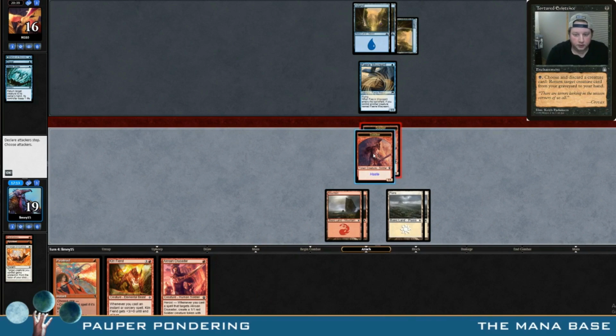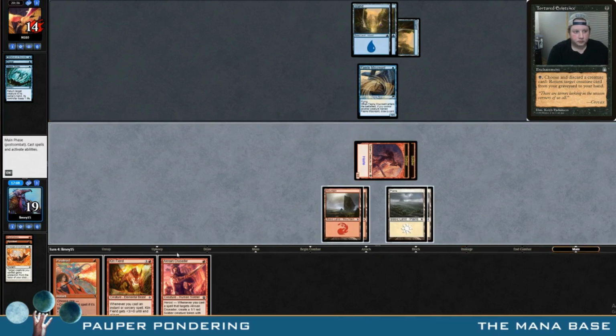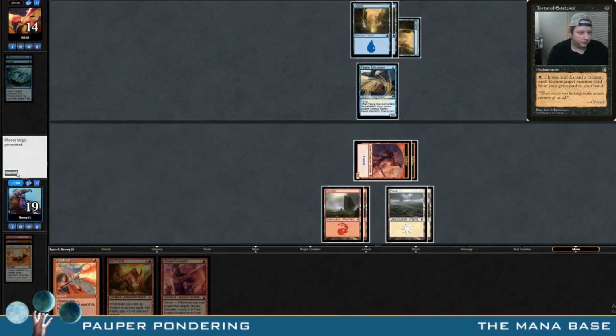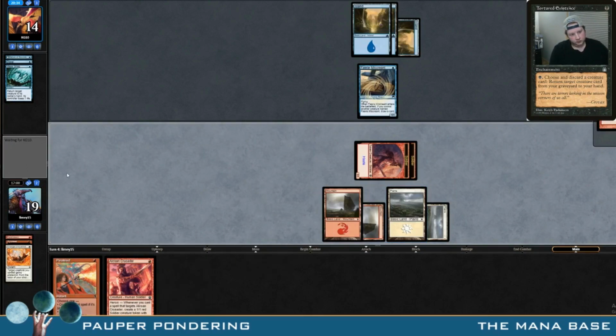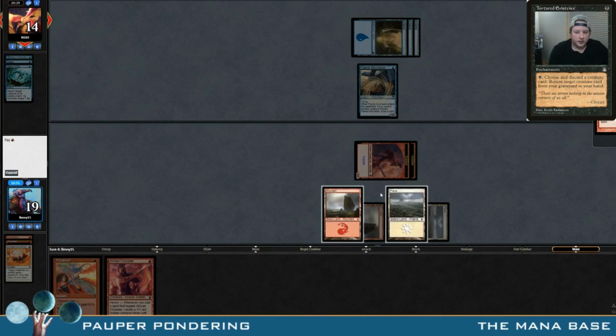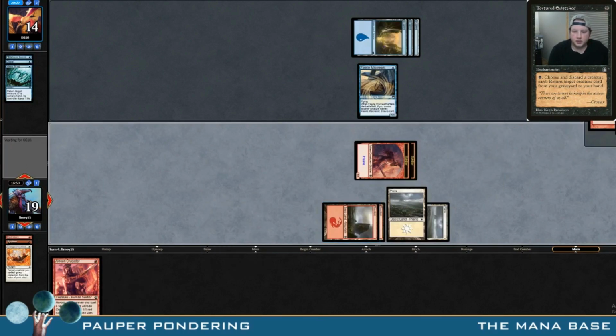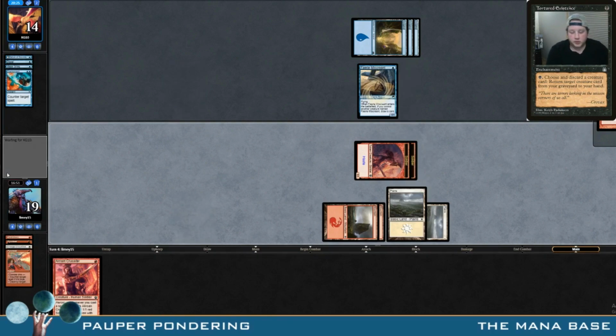So we're going to send both of our soldiers in. Resolves. I think we're going to... Oh, nope. Going to play Kiln Fiend here. See what happens. So I'm going to try to stop that. I don't think there's anything that can stop me back. I guess 2 days will do it, but I'd be very happy with that. So the Kiln Fiend resolves.